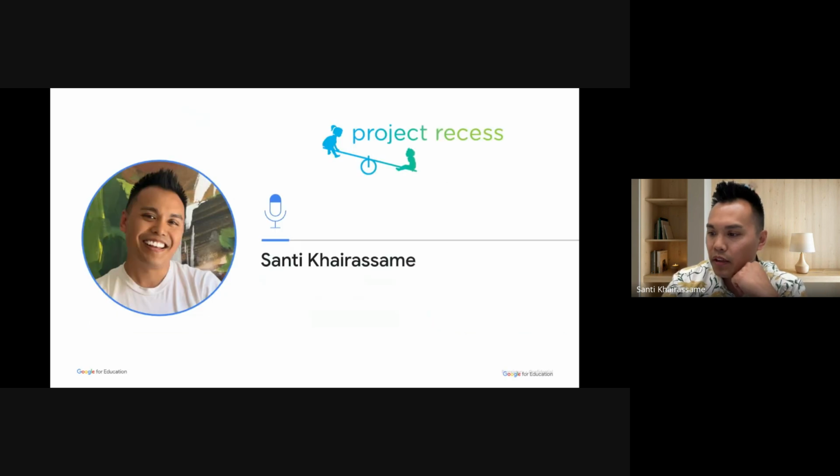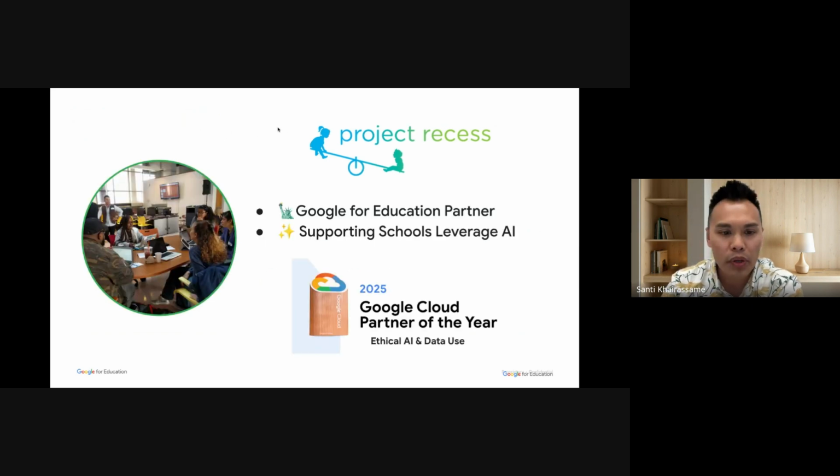So today, who am I? My name is Santi Karasamy. I founded a company called Project Recess over 10 years ago. Who are we? What do we do? We are an official Google for Education partner. Essentially, we've been spending the past 10 years partnering with schools and helping schools use technology for teaching and learning. We focus a lot on Google tools. Before it was cool, before the central domains were rolled out, we were helping schools understand what Google Docs is and how it could help. And look at us now.